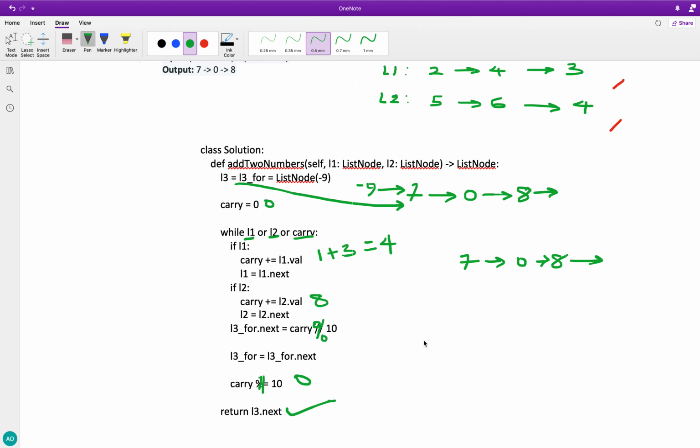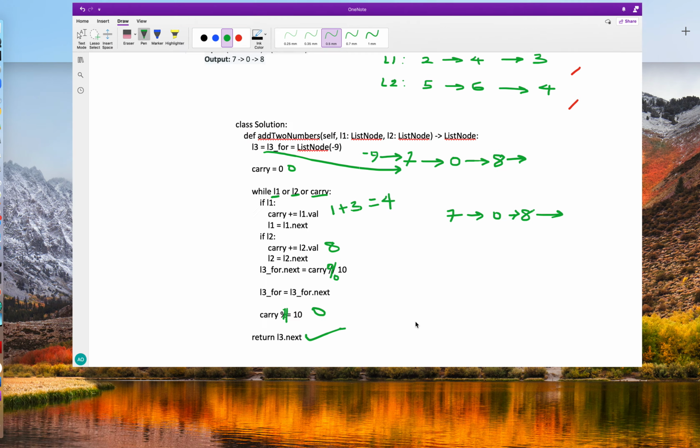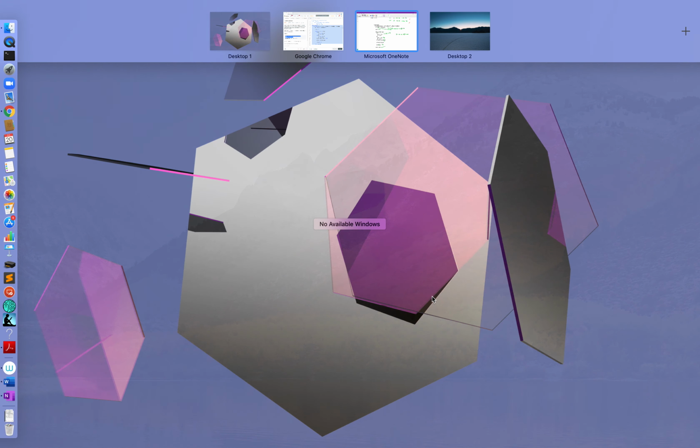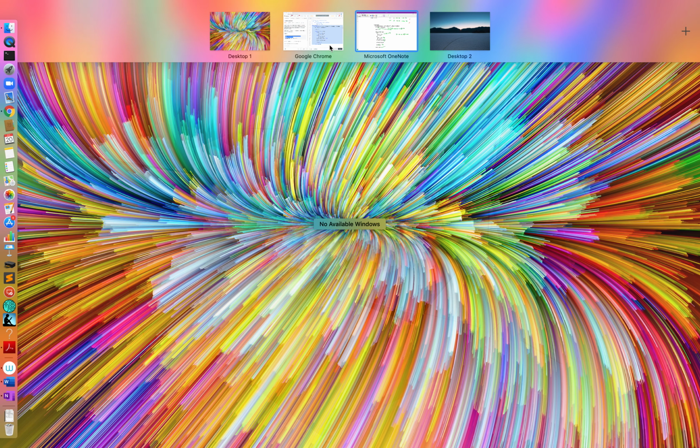Okay, so let's try and run our code and see whether it works. So let's run our code.